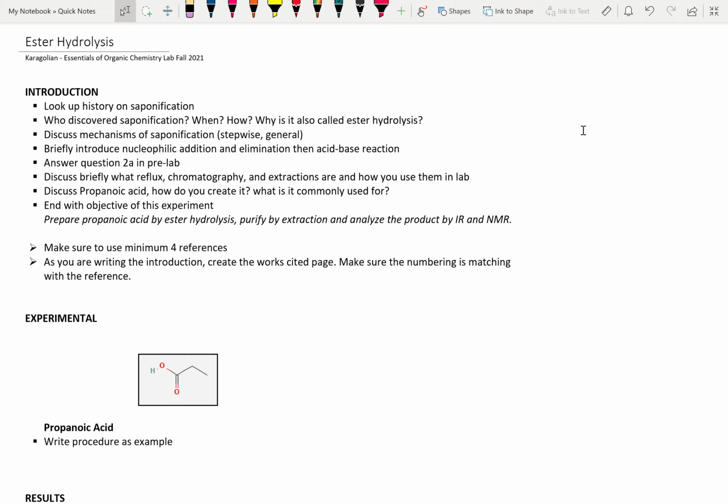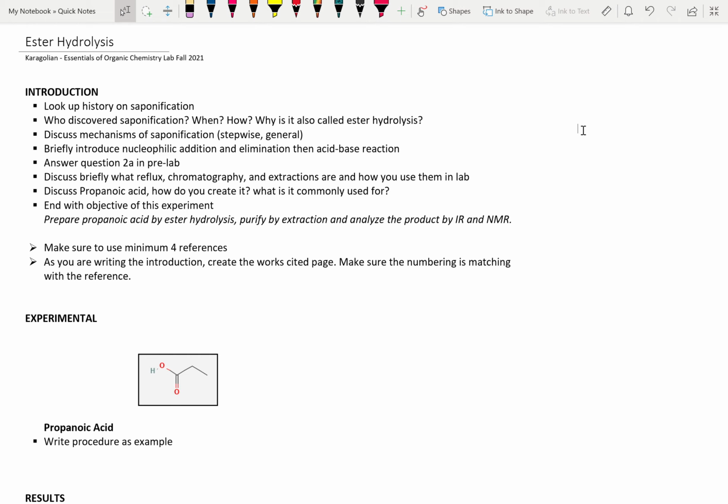Two weeks ago I went over how to write the formal lab report in general. So if you can, please print out that file or put it on a side and have today's lecture on the other side for each section when you're writing your formal lab report. That way you don't miss anything. So, you will start off with writing an introduction first.